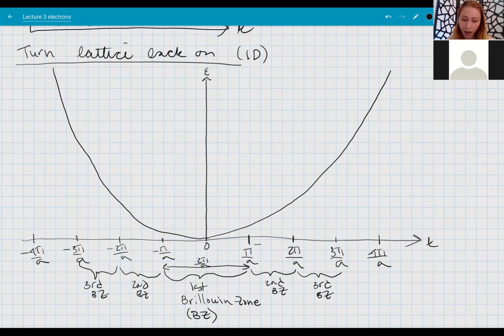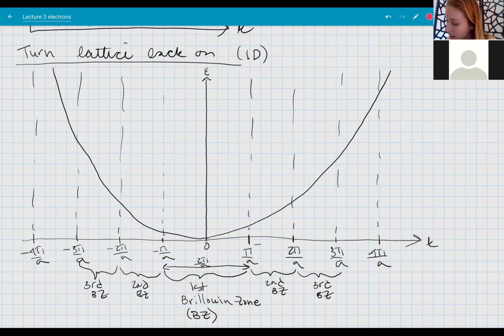Okay, so next, let me draw some vertical lines here. Alrighty. So we're introducing the lattice back in. Our free electron gas from the discussion thus far needs to be invariant upon translations by a reciprocal lattice vector. That is how the periodicity of the lattice really comes in.